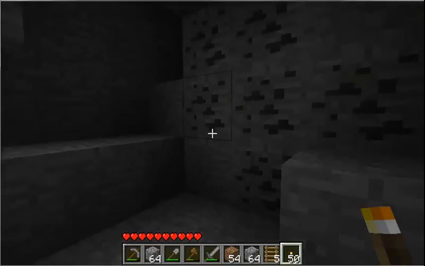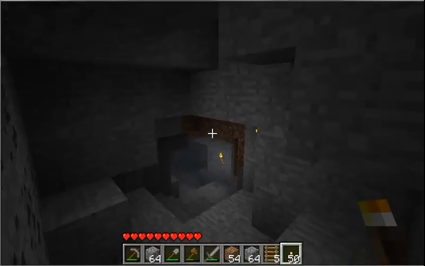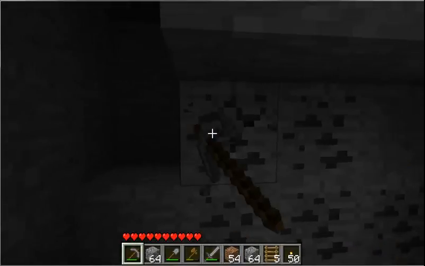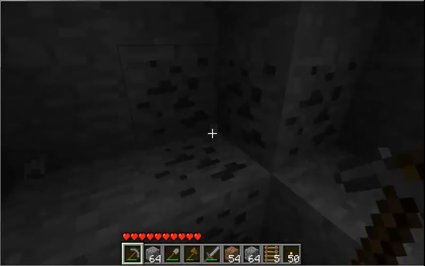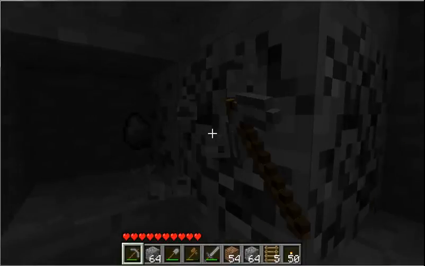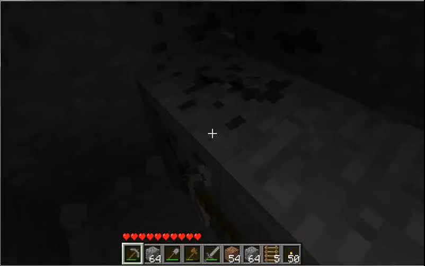More coal. Oh god, I don't feel like mining coal right now. Might as well go ahead and get the coal. No telling how big this cave is. I might run out of torches. Or I might find a zombie pig baconator, something down here that I could kill and get food and cook.